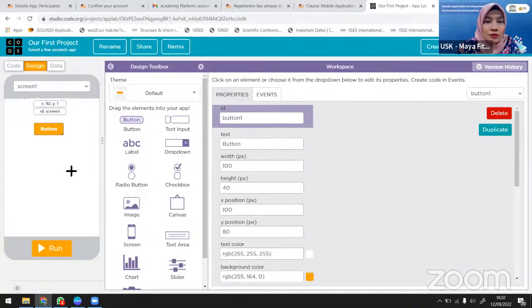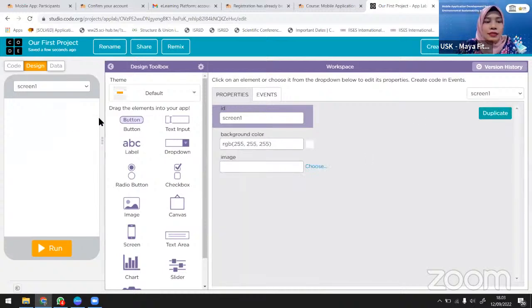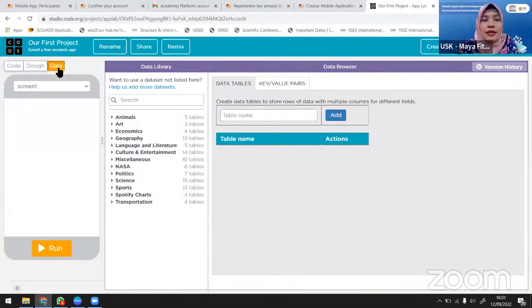So this is the screen that shows your application. And then there will be another section, which is data. This is where you store your data.